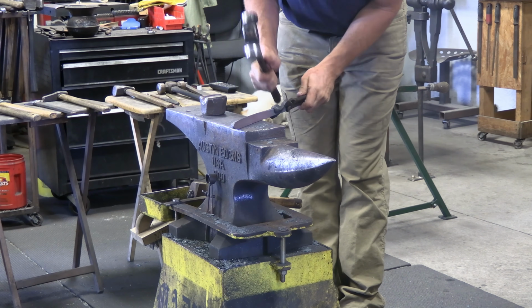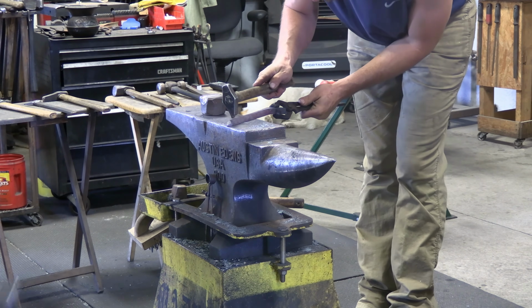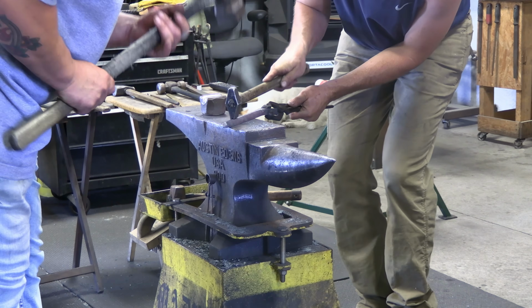I think it's important to fill that block evenly, and that's what creates consistency. You want consistency in that section from one side to the other, which also leads to consistent nail pattern.